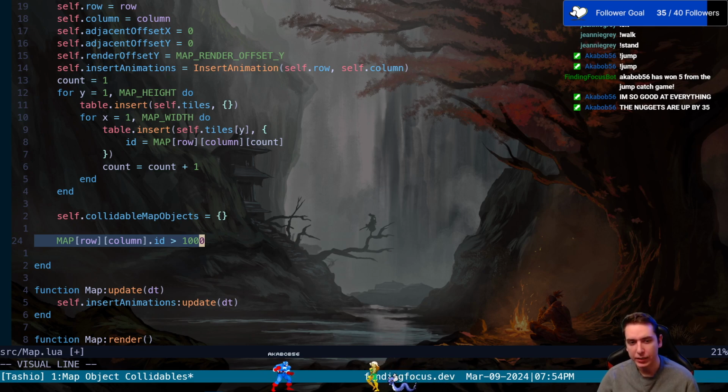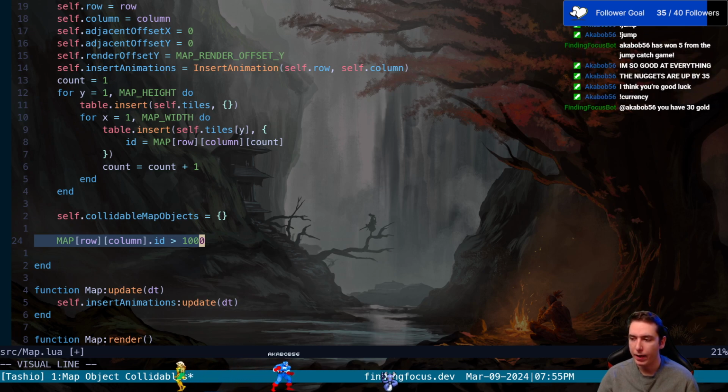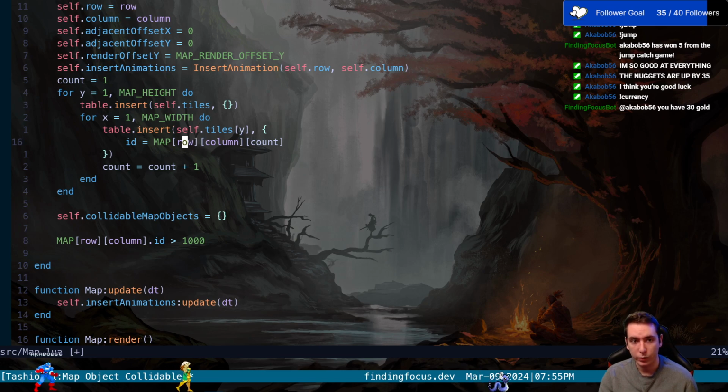Yeah, we need to be able to give the x and y. Now we do have the ability to calculate the x and y based on whatever index, like whatever this count is. Because if the count is 1, it's 1 tile size. If the count is 2, it's 2. And then by the time we hit 10, it needs to loop down. So our y needs to add a tile size amount.